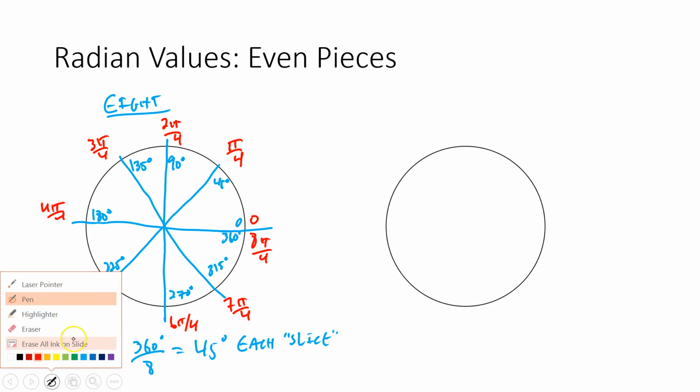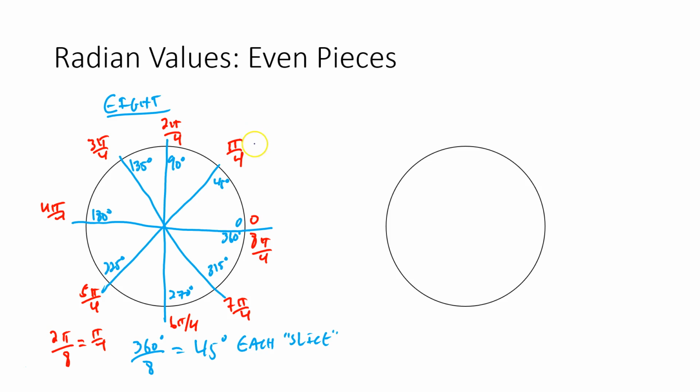Let's do that in even a different color yet. How about purple. So if we simplify these, pi over 4, I can't simplify anymore. 2 pi over 4 reduces to pi over 2. 3 pi over 4 I can't reduce. 4 pi over 4, that's just pi. 5 pi over 4 I can't reduce. 6 pi over 4 is 3 pi over 2. So I'm just reducing these fractions, dividing both by 2. 7 pi over 4 I can't reduce. 8 pi over 4 is 2 pi.